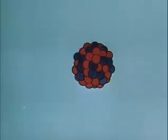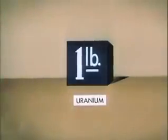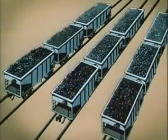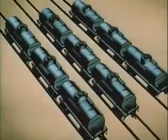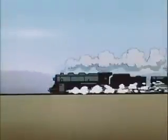In the case of fission, the possibilities seemed immense and workable. The scientists knew that the fission of 1 pound of uranium would produce as much energy as the combustion of 1,400 tons of coal, or 250,000 gallons of gasoline. The question was how to do it, how to produce the breaking up of the millions of atoms in a comparatively massive hunk of uranium, and do it instantaneously, so that instead of a gradual release of smooth power as demonstrated by a moving locomotive, the energy would be built up, then let loose in a violent explosion.